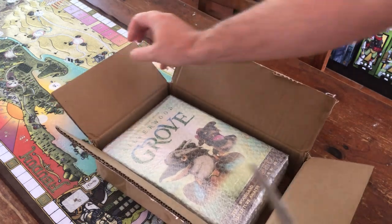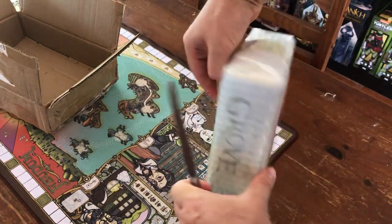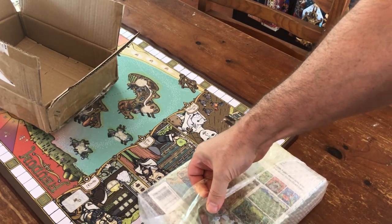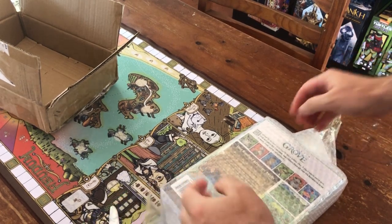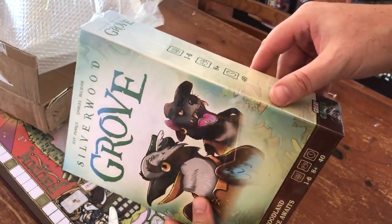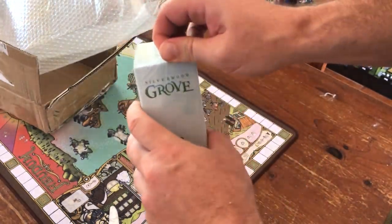This game has been distributed by an Australian game maker, Sam Millan. The game was designed by Jeff Pierce. Pretty good packaging - this one was packaged and shipped directly from the factory in China. Normally there's a distribution hub locally, but since it's not a huge amount of stuff it makes sense to ship straight from China. No damage to the box - nice artwork. 'Your Woodland Adventure Awaits' - this is for one to six players, ages eight plus, and 40 minutes.